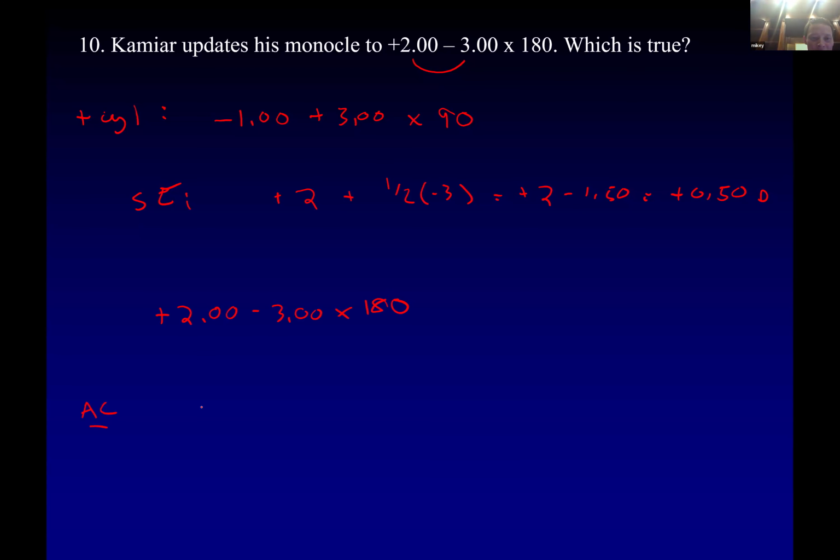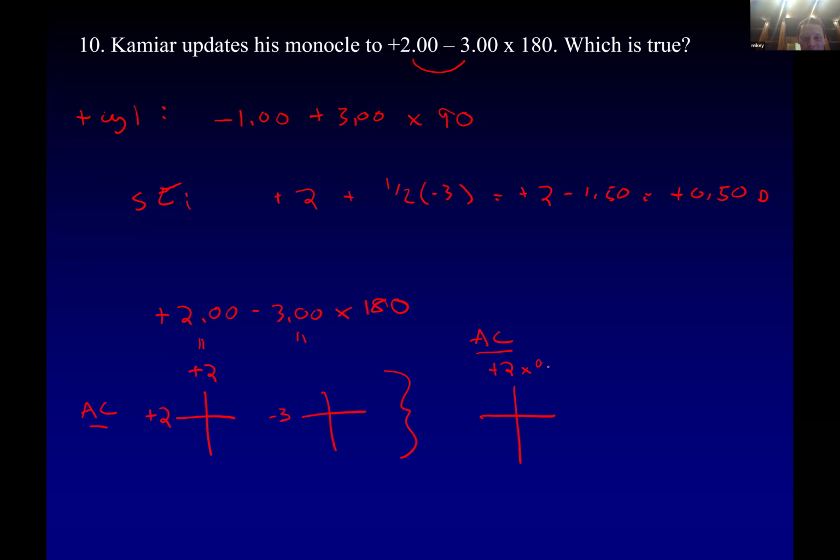The way I do it basically is I'm going to break these both down into axis crosses, the sphere and the cylinder. So a +2 sphere can be broken down into +2 and +2. If you have two cylinders which are 90 degrees apart with the same power, that's the same as a sphere. Those two are equivalent. And then the -3 axis 180, I'm going to break that down into a -3 axis 180. And then I can just add these two together to give the two different cylinders in axis cross form.